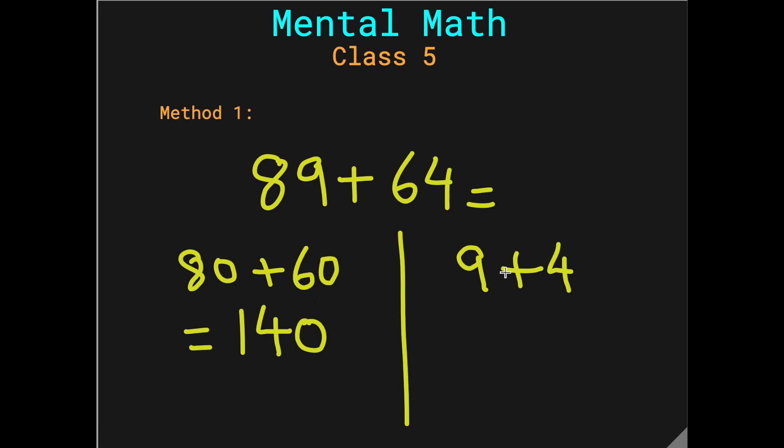And what is 9 plus 4? Again, single digit addition. 9 plus 4 is 13. And now, we need to add 140 and 13. How to do it in your brain? It's quite simple if you think about it. We have four tens in 140 and we have one 10 and a 3 in the ones position. So, we just add this four tens and the one 10 to get actually five tens. And 0 plus 3 is 3. So, the answer comes out to be 153.